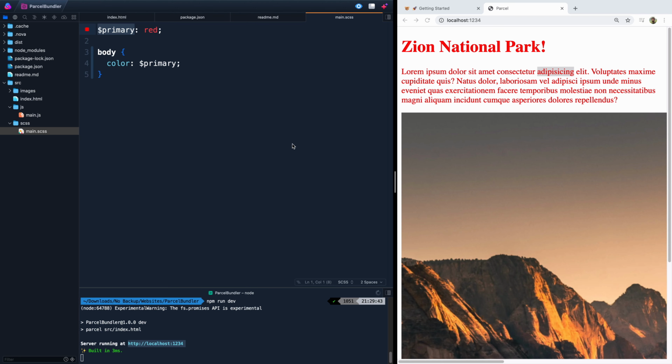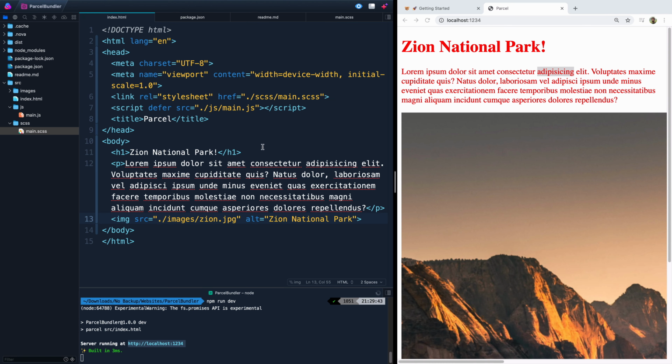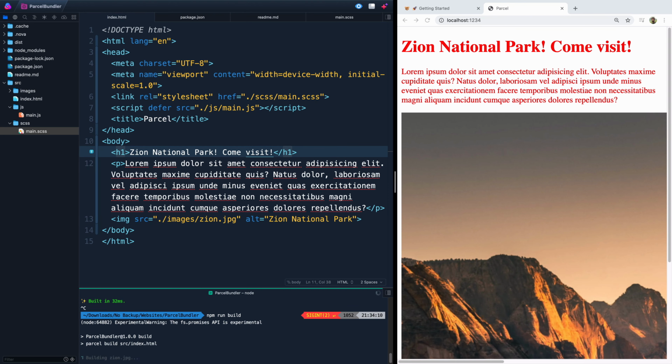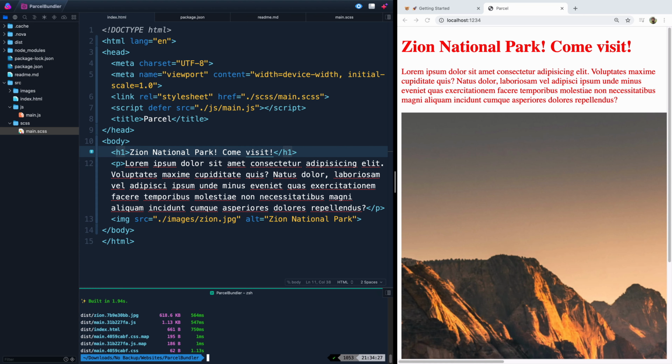And the cool thing is because it just reloads, you can come in here and say, I don't know, come visit or whatever, save it, and automatically it just updates for you. It's got that kind of hot reloading. You can come in here and say npm run build. And it'll actually run that build script instead, which takes a little bit longer. It'll actually tell you each file, the size of each of those files, and everything else. And it's kind of tightened all the screws on there. It's the same basic principle. It just takes a little bit longer. So it's better to work off of that dev script.